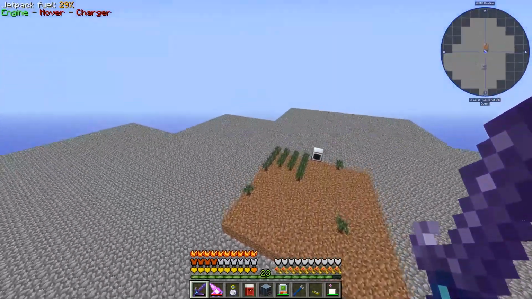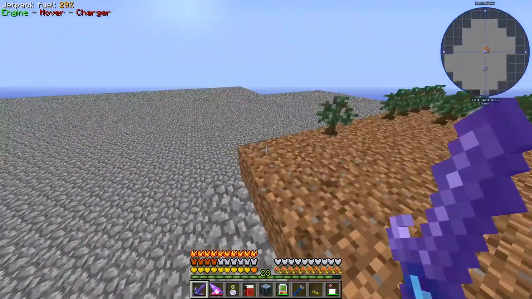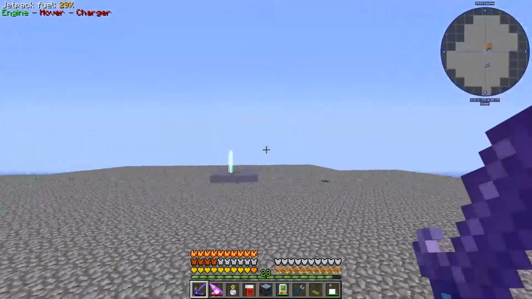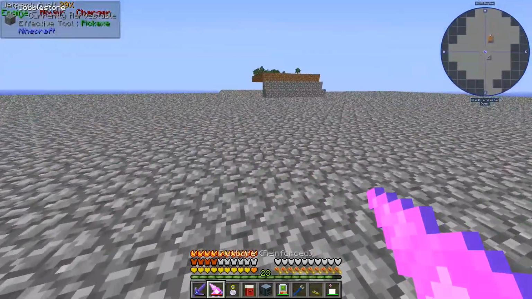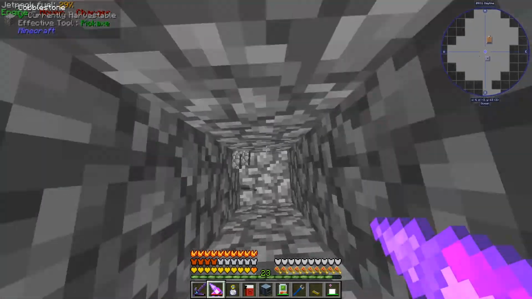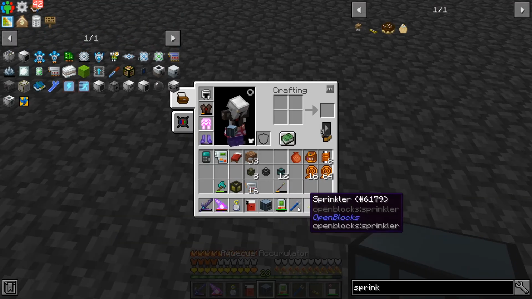We are still in our little flat world, and I have a few ideas. The first one is, obviously, we want to finish making this look a little better, but what I also want to try is, so we have VBOs on, right? And what that means is only the blocks we see are loaded in. So every single block under here should not be loaded in until we see it. I'm pretty sure that's how it works. Oh, we also haven't set up our sprinkler.